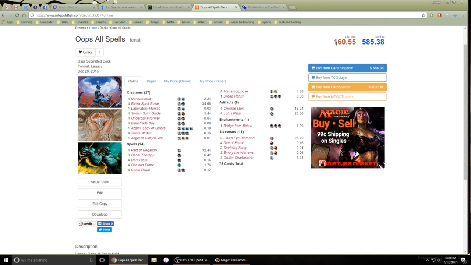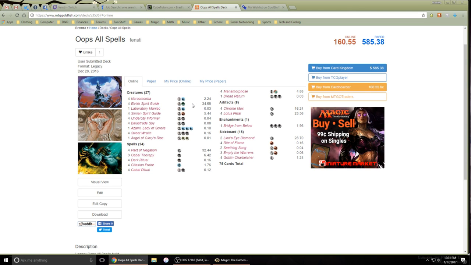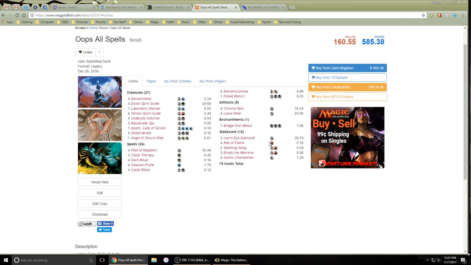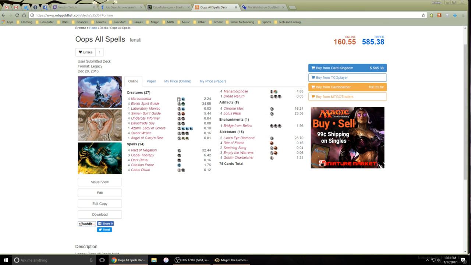So online, it's actually not that bad. It's like $160, which is definitely budget for a legacy deck. The Elvish Spirit Guides cost a whole bunch. Maybe they'll start putting them in the treasure chest. That'd be kind of cool. Pacts are only like $8 online each, which isn't terrible compared to, well, you'll see when I get to the paper price. LEDs are like $14.50-ish. Petals, Moxes, so nothing too out there.